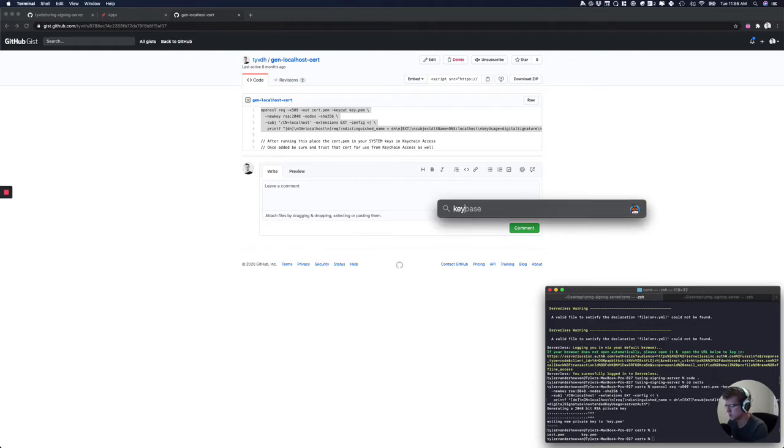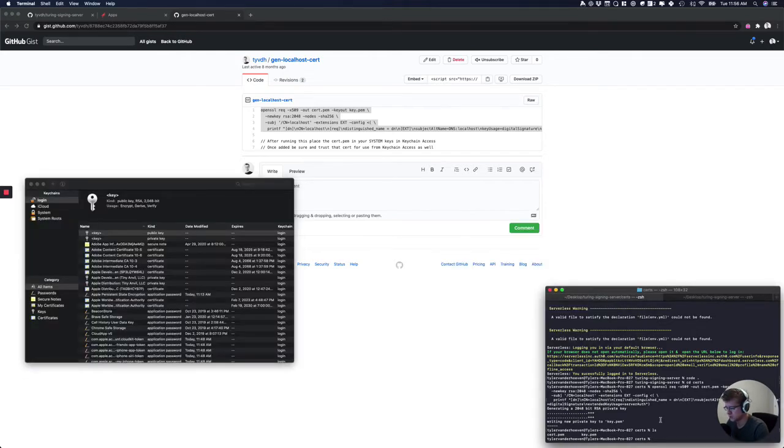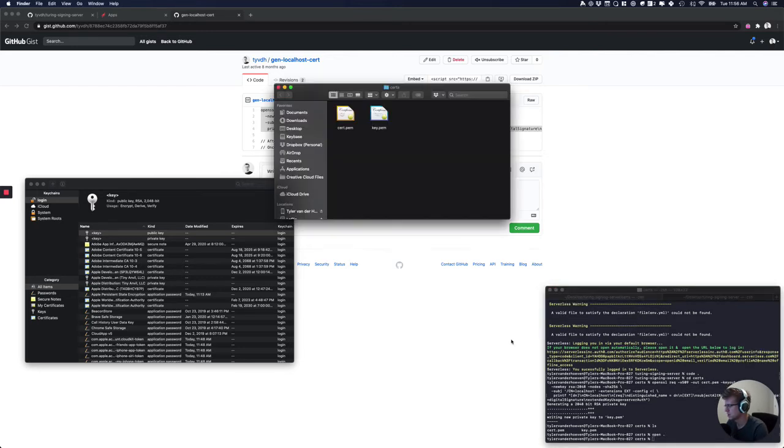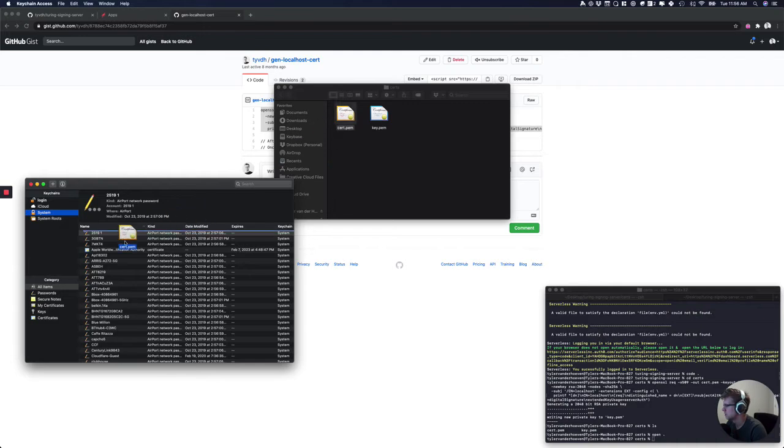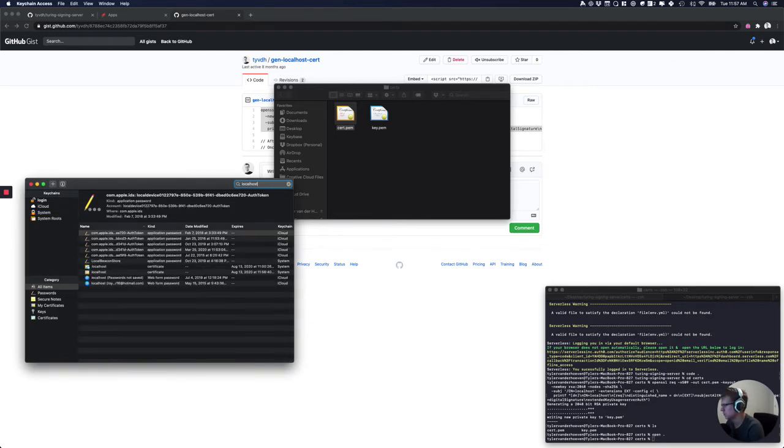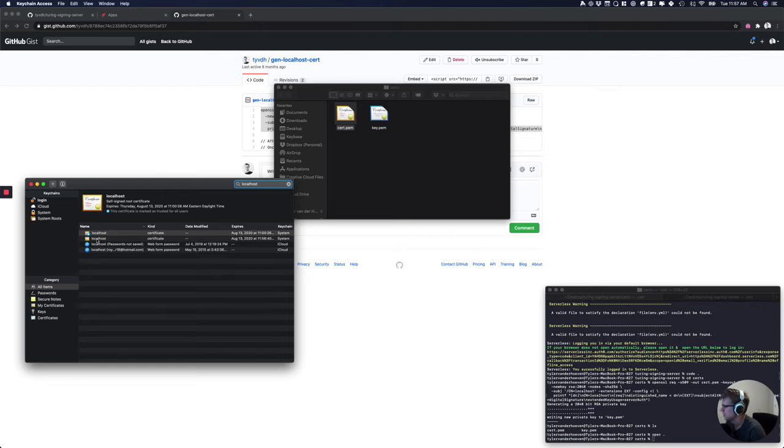So if we go to our keychain access and we open up this directory, we need to drag in our cert to our system keychain, log in there, and now if we search localhost, I've already got one installed, but that would be the new one that we just put in. Let's go ahead and delete this one. We'll leave it for now because I actually need both of these.